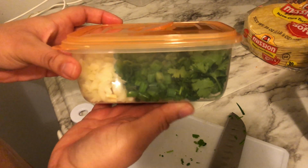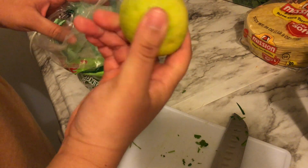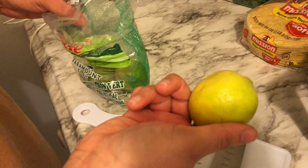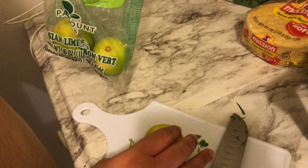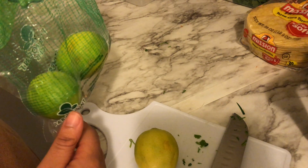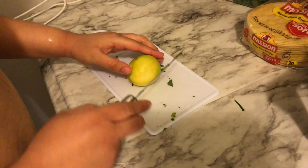There are all of my sides in there. Got my cilantro, my green onion, and my regular onion. My lime in there. Might as well. So I got this little bag. I think it was like $2 and there were like 10 limes in here. And now there's only 2. So, and I cut this 4 ways.